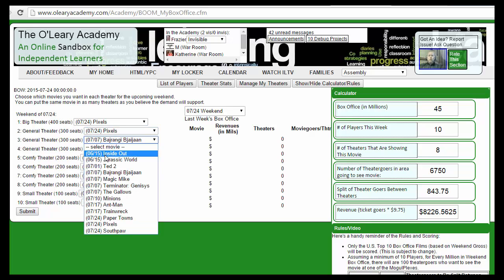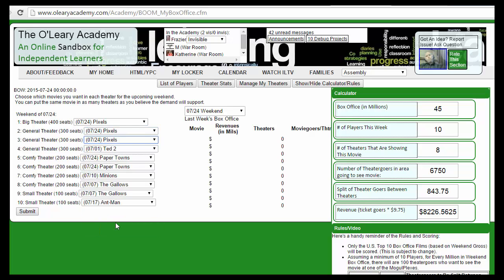But let's say I got greedy and had it in another theater. Well, I have 400 plus 300, which is 700, so I have 143 people left over. They go and fill up theater number 3, but I have 157 or 156.25 seats left over.